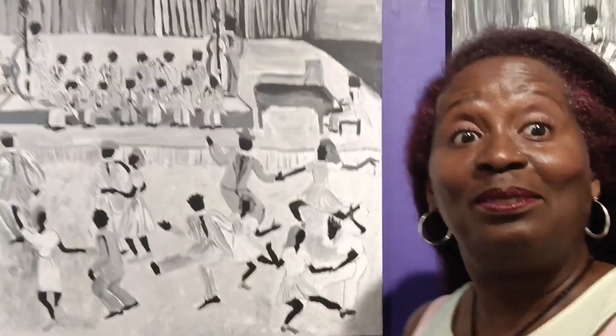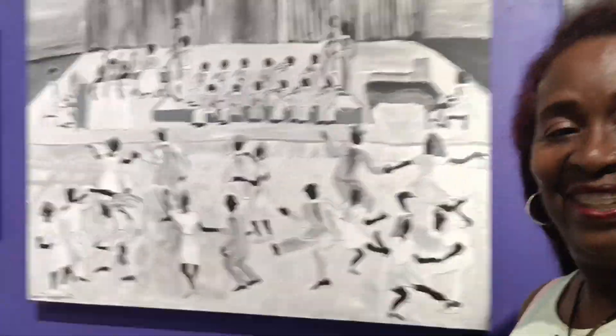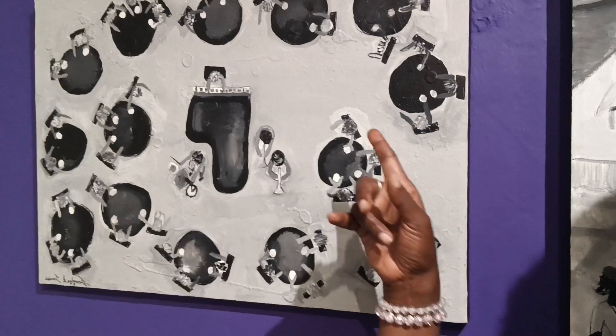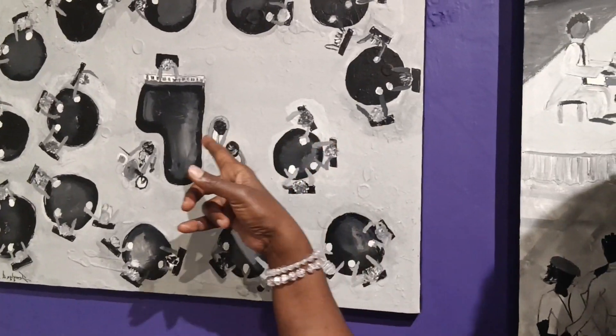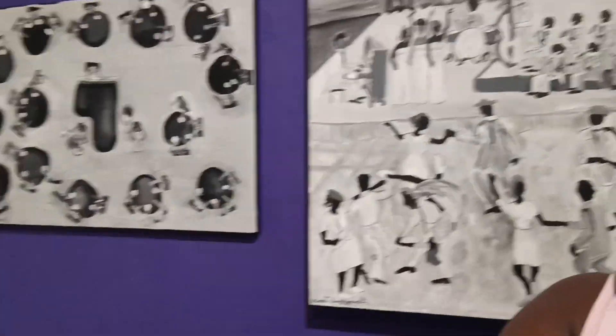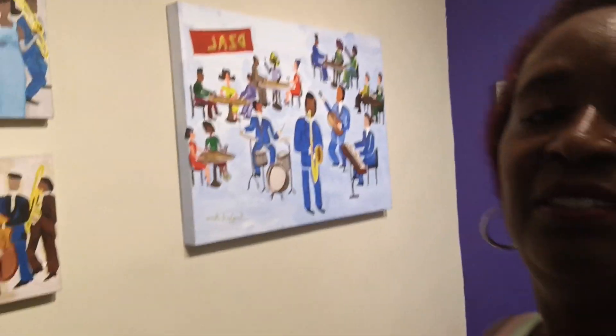You can do black and white without color in the dancers. Here you get an overhead perspective of a bar — a tribute to Aretha Franklin. People in the bar enjoying the drinks and the music. That's what I call it: Barfly. Over here you can see this is a popular bar here in Merida, and when I went there for a visit I captured the musicians and the people enjoying the music at the bar.